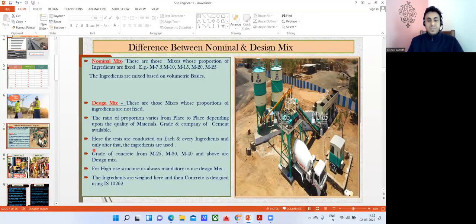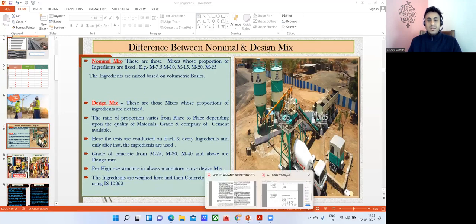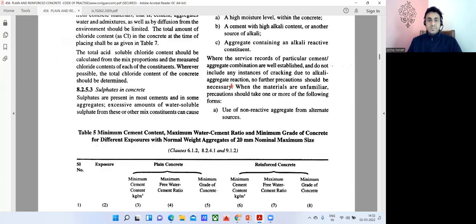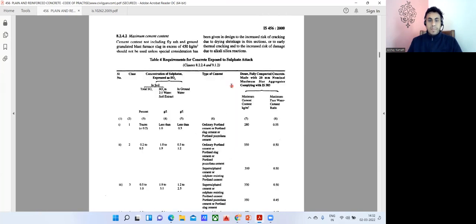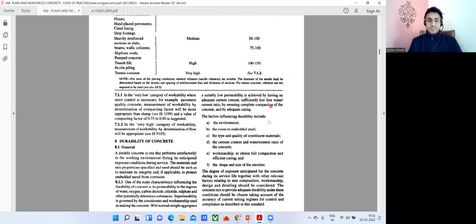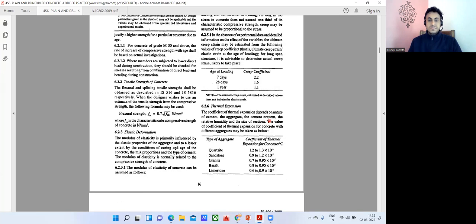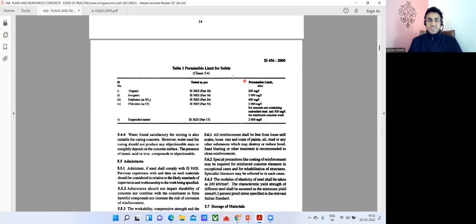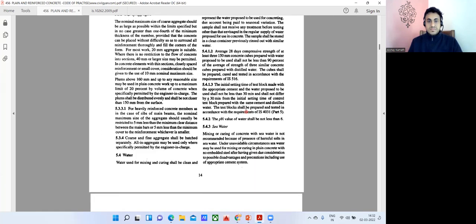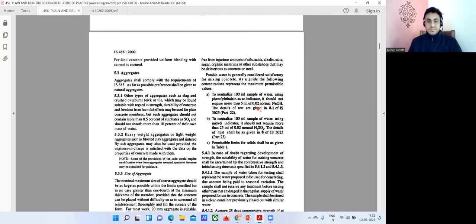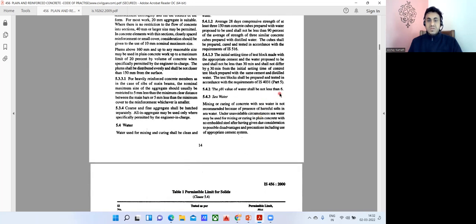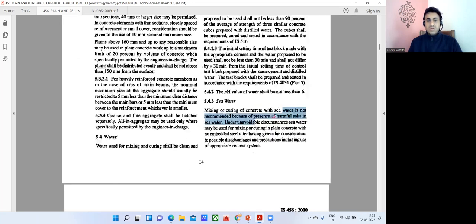Let me give you a small idea. If I go back to the code book again, you can see here what is written in the code book.